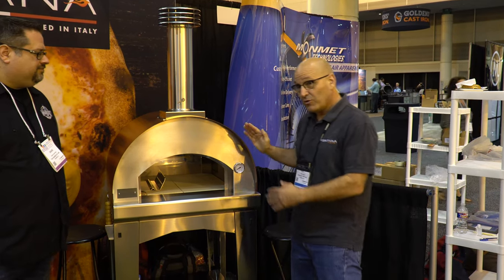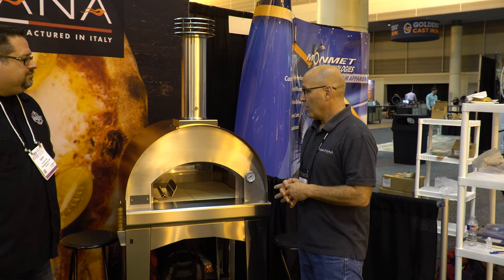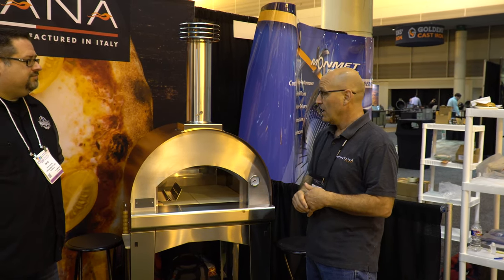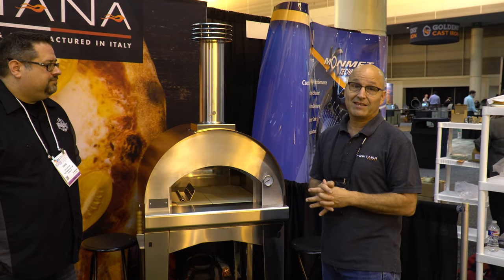One is the fact that when you look inside of the dome there are actually bends in the curve. Those bends give structure and they also help reflect the heat better. We have a corund steel shield, which is the only one in the industry, that ensures that your dome is going to last for years and years. Our insulation has been rated by a third party — the UL-CSA certification — to be safe to come within one inch to combustibles, which is a leading industry amount.